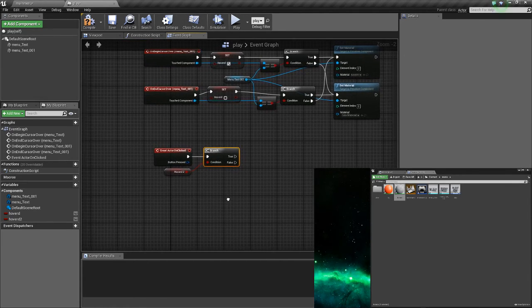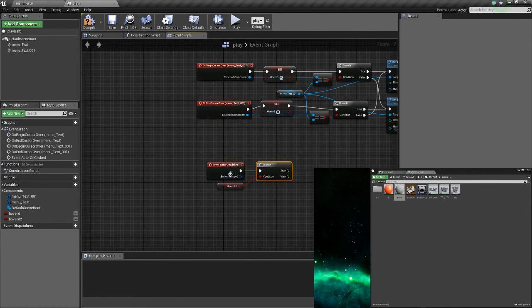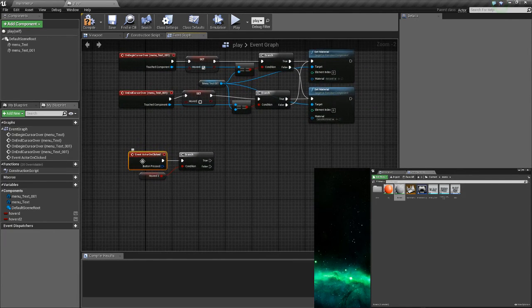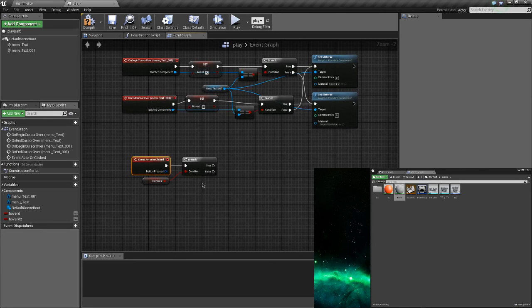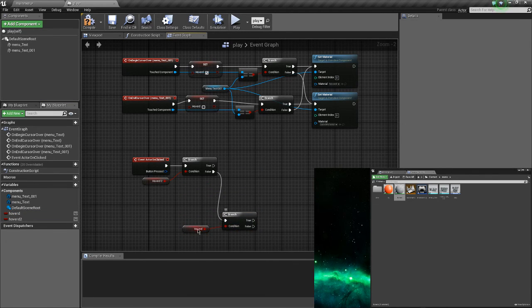We're also going to make sure that we are not clicking the wrong one, so if it's not, then we can go branch and hovered for the other one. We'll get to that part later.